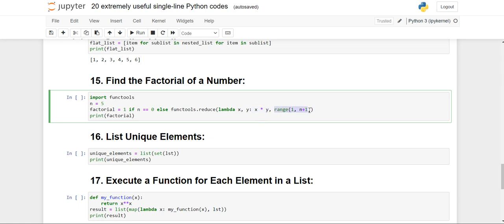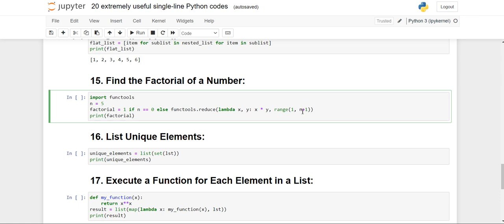Then we have given the range. Earlier we saw we gave an iterator over there. Now we are using the range to start from 1 and go till n plus 1. It means that for this value 5, it will start from 1 and go till n plus 1, because in the range function, as we know, 1 is the starting part, which is inclusive, but the ending part is exclusive.